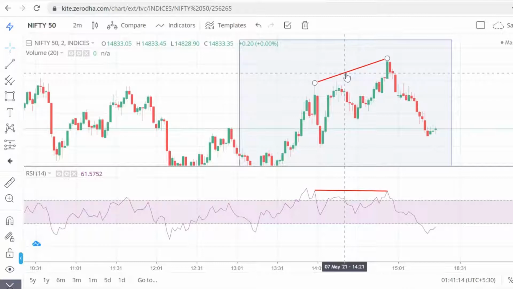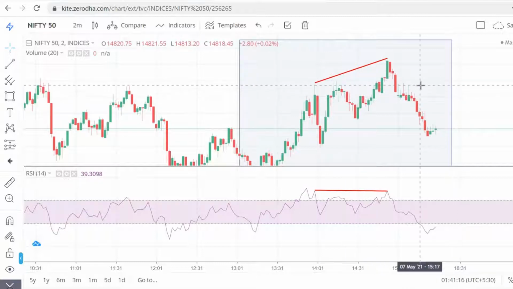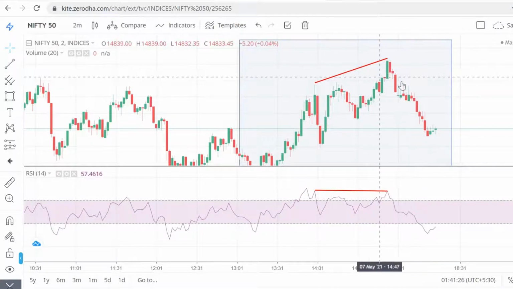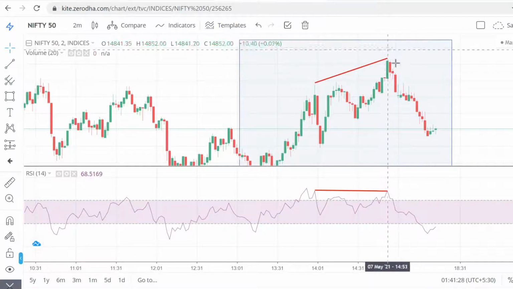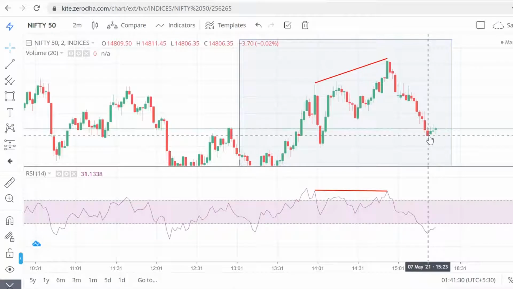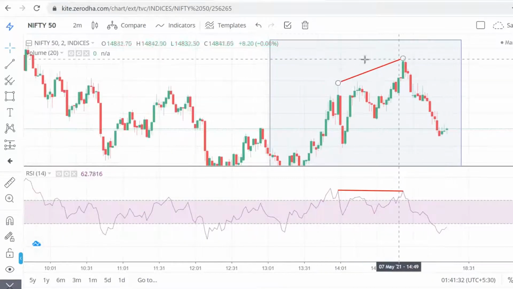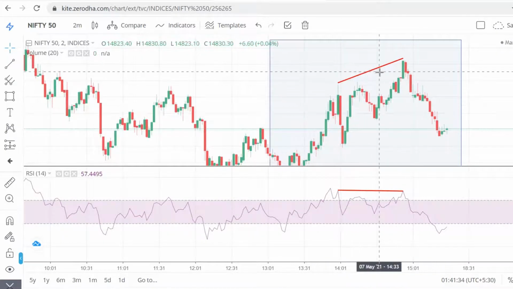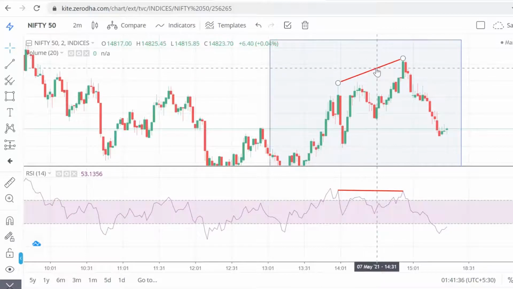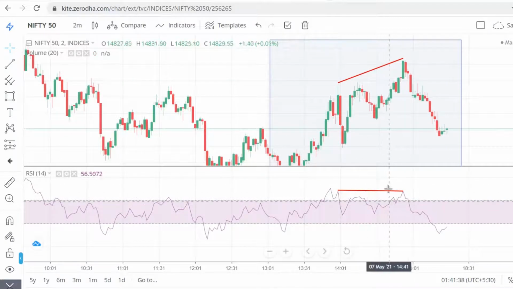So this is where you assume that people are bearish. People are booking the profits and thinking of selling right now. This is where they want to short right now and go for profits on the bearish side. Okay, that is how you find divergence, by plotting from the mother chart to RSI.